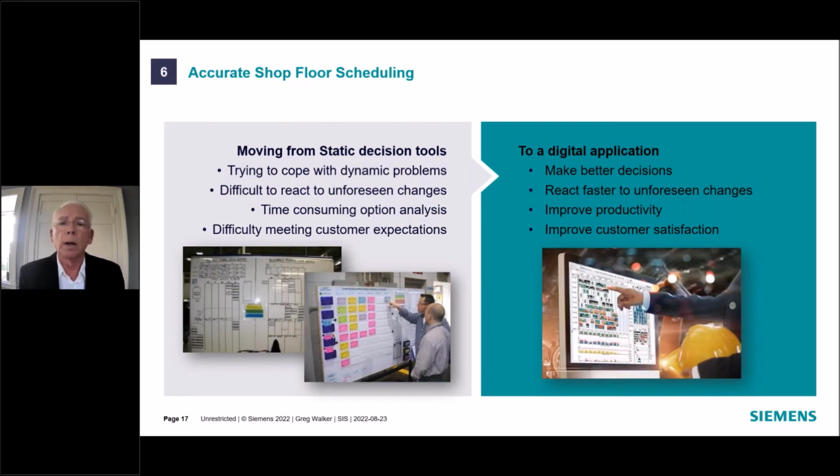That's a time-consuming analysis, whether it's up front when you're estimating the costs to manufacture, or what if you have to change things, whether it's because you lost a machine tool or because the customer asked for a change, right? Change quantity, due dates, things like that. And now you're scrambling trying to come up with what that means. And not just to say you're going to do it, but to be able to ensure that you can do it. And if you can't do it, that as well, so you don't give them false hope that you're going to send them parts before you really are able to do so.